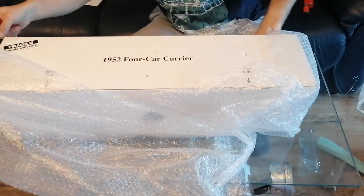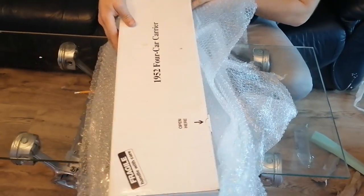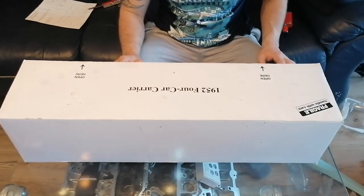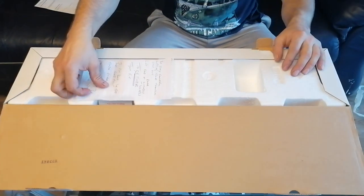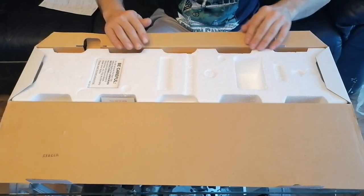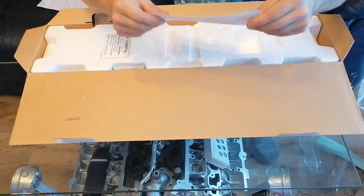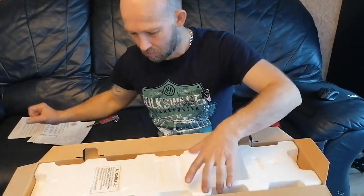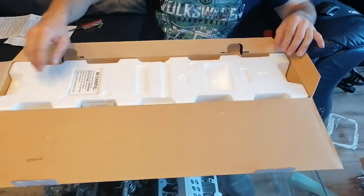And today is gonna be a review for this transporter, as probably not many people know that these transporters exist. Made by Dumburimin. The box is in quite normal condition for its age. I don't understand people who buy such beautiful models and put them in the attic and forget them for years. So here he left me notes - I'm gonna read it after, because he's gonna get proper review on packing and operating instructions. Certificates.